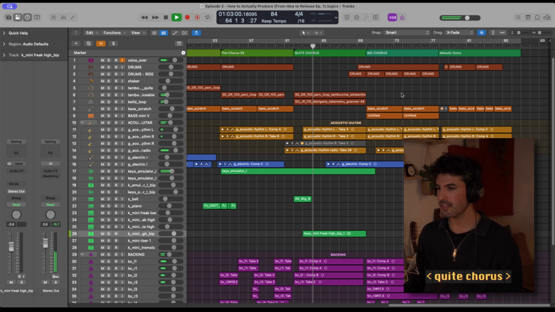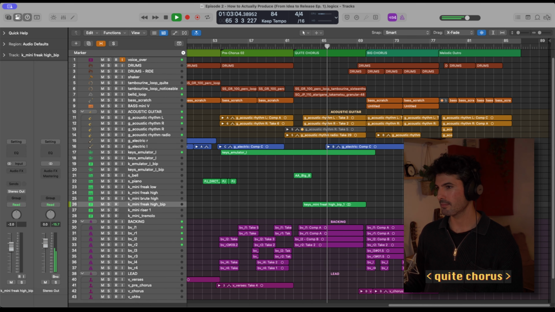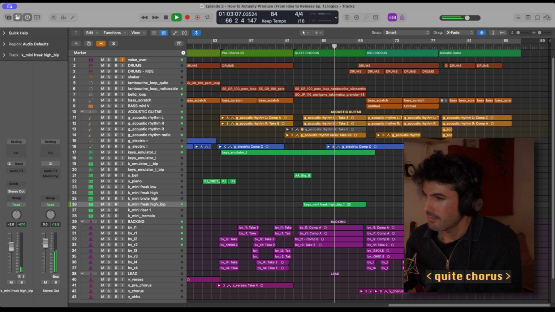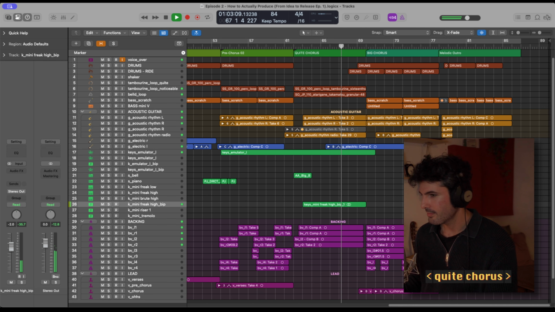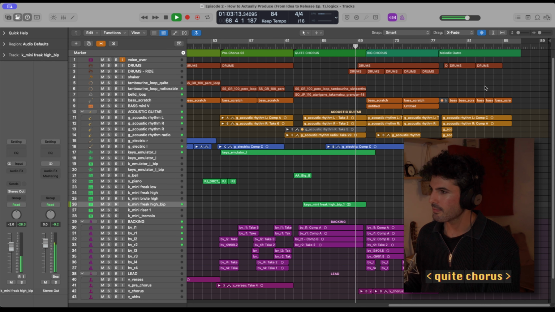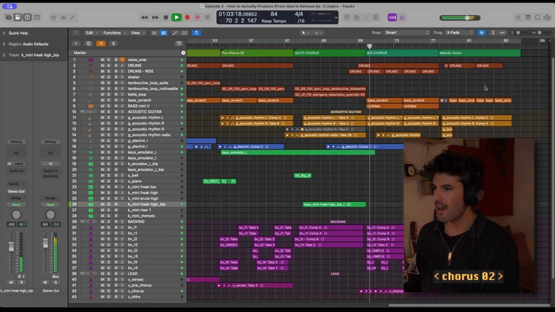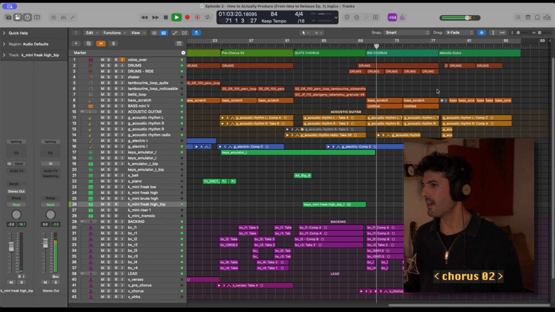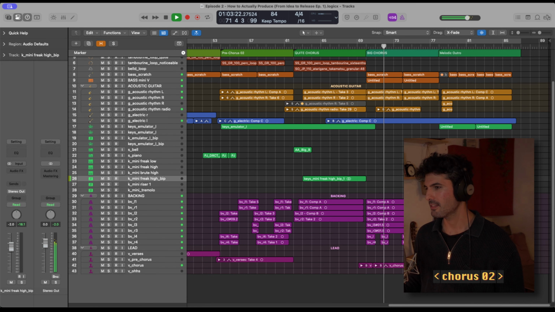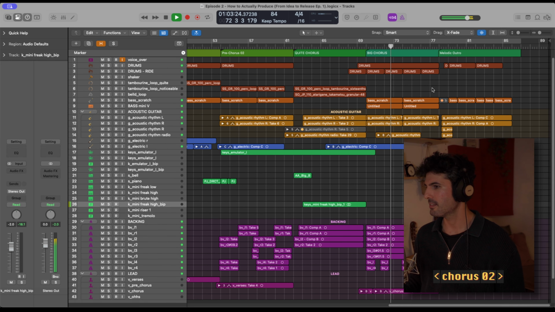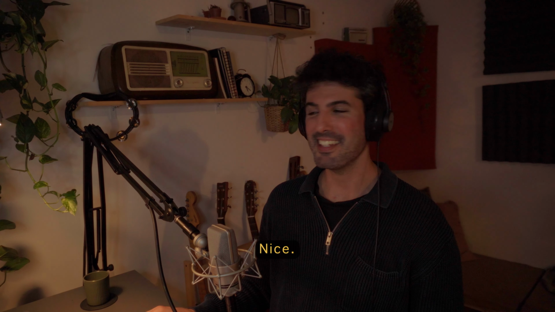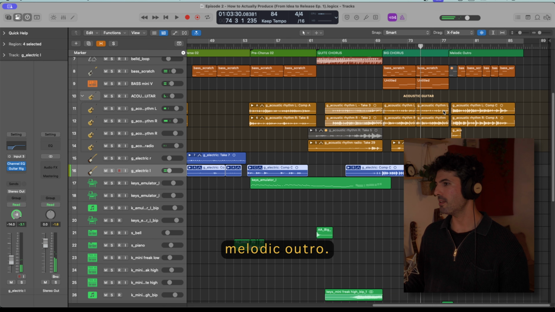Gradually and slowly it rises up. Nice. And then the melodic outro.